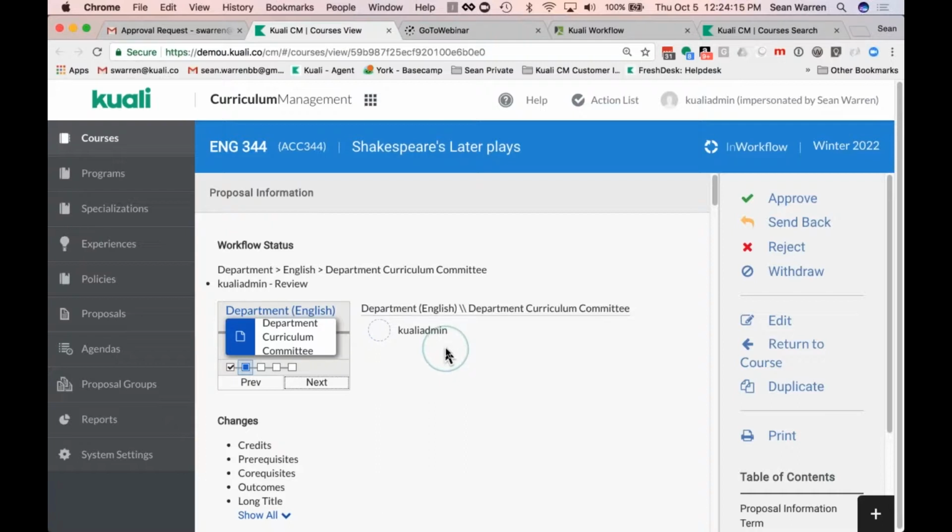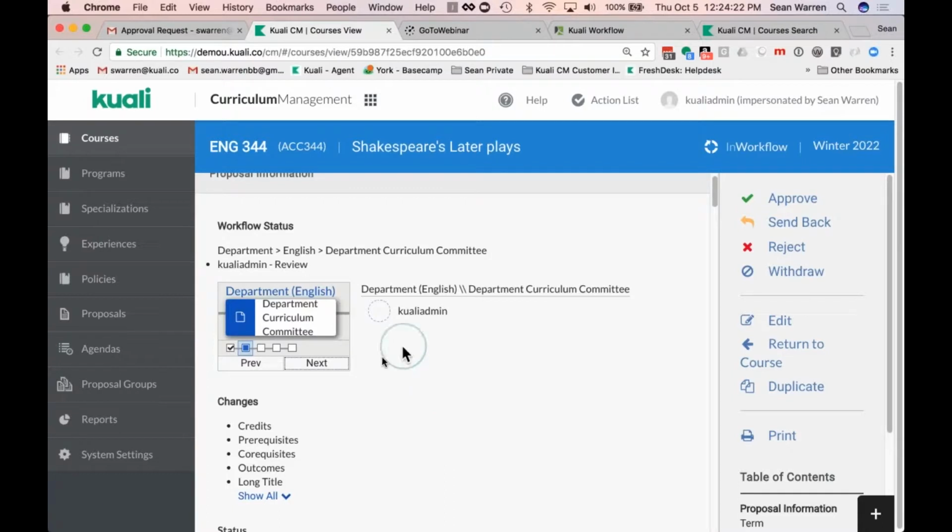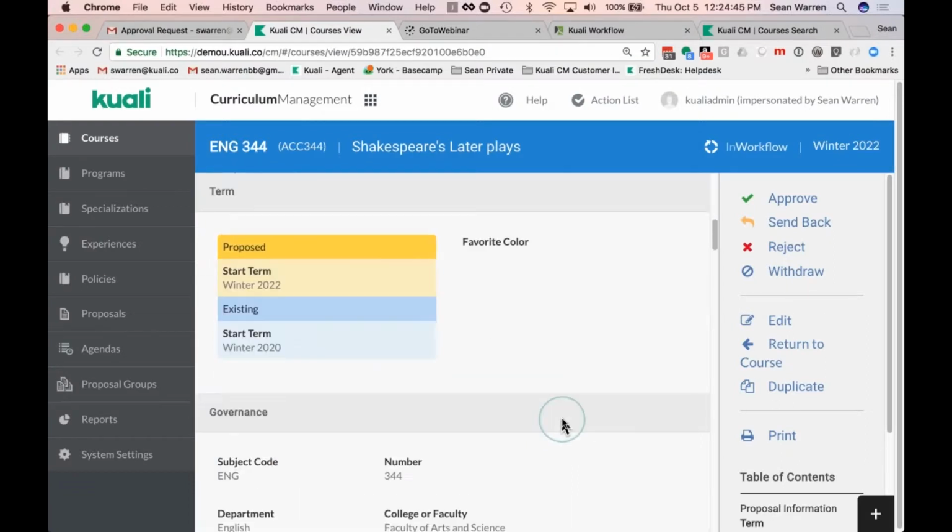There's also reports we can look at where you can aggregate and see all of the proposals in one report view. I also am capable of looking at what's coming ahead and knowing the various roles and people, in fact, that are going to be involved in the approval process. But right now, it's with me. I'm the Department Curriculum Committee person that's in charge of approving or not approving. And obviously, I want to take a look and understand what's different about this proposal than the existing course. So I'm going to go ahead and take a look.